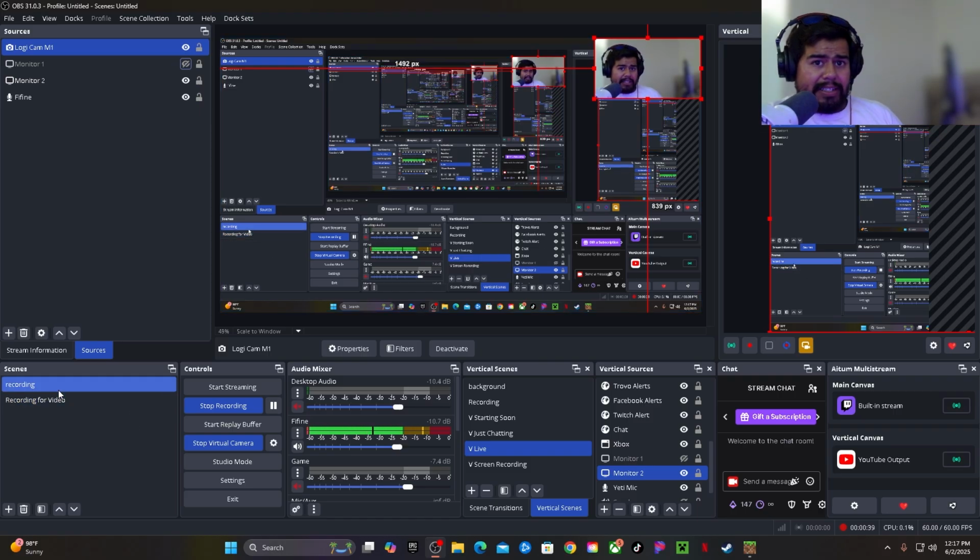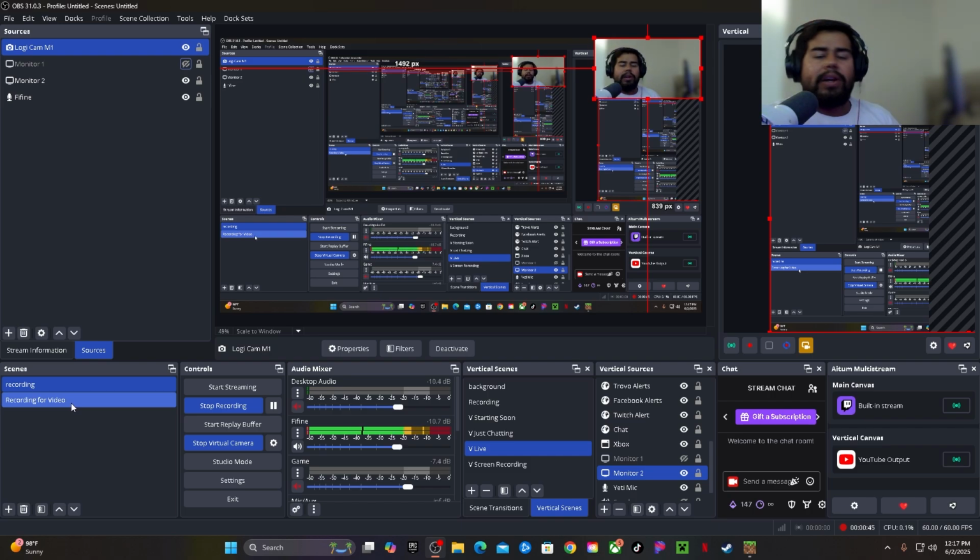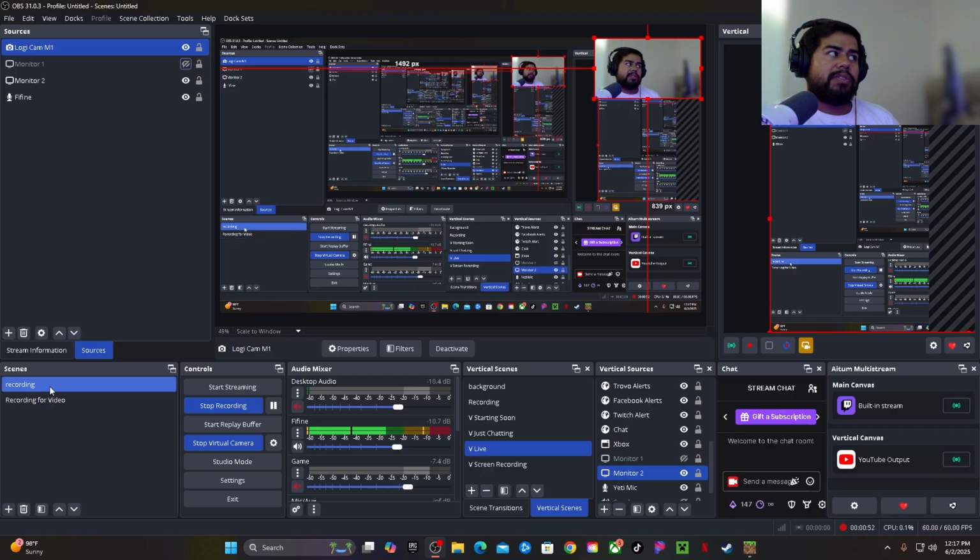So I created a scene, and your scenes are pretty simple. It's your live scene, your just chatting scene, or whatever it is that you want to set up, okay? So when you see, like, they'll just switch over to something else, right? And there's other things that you can do, like you can put a timer so that the switch over looks more smooth, right? But that's for a different video.